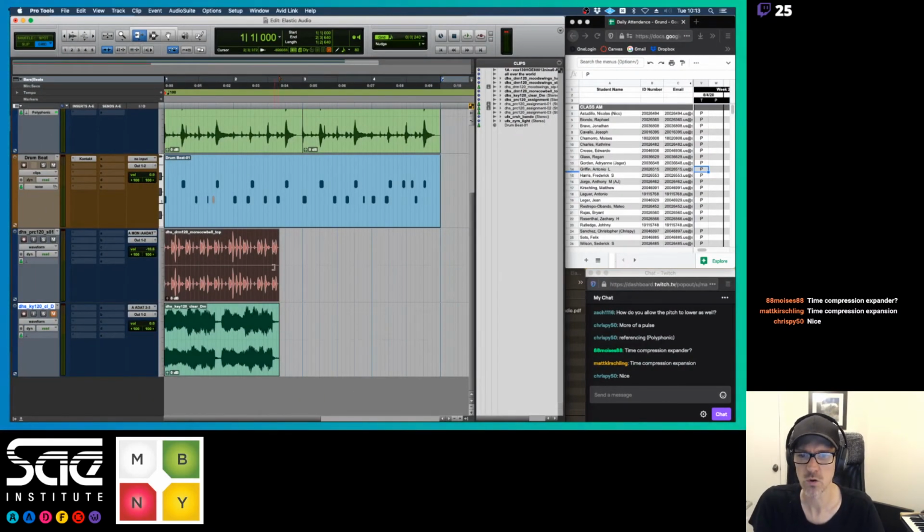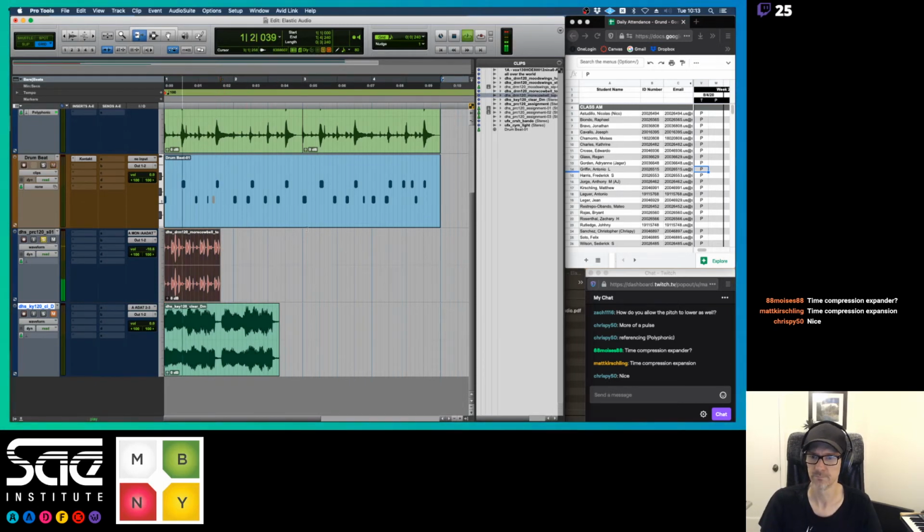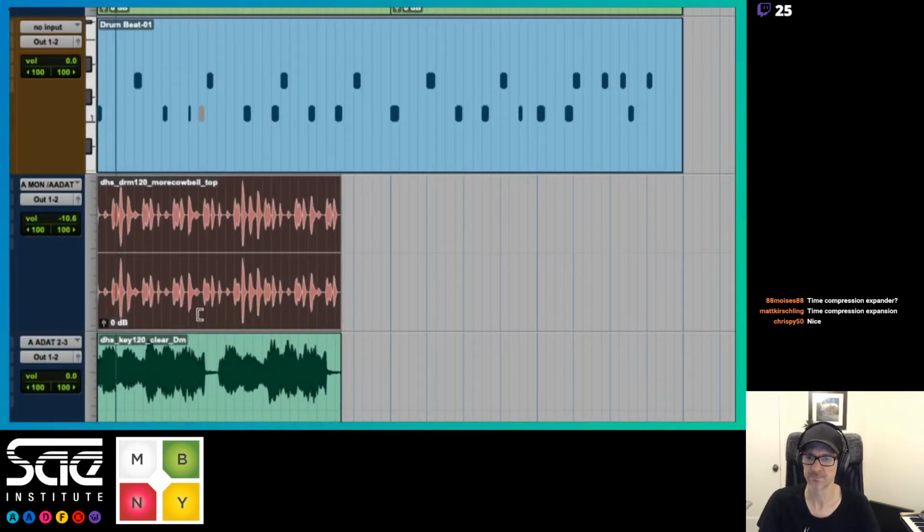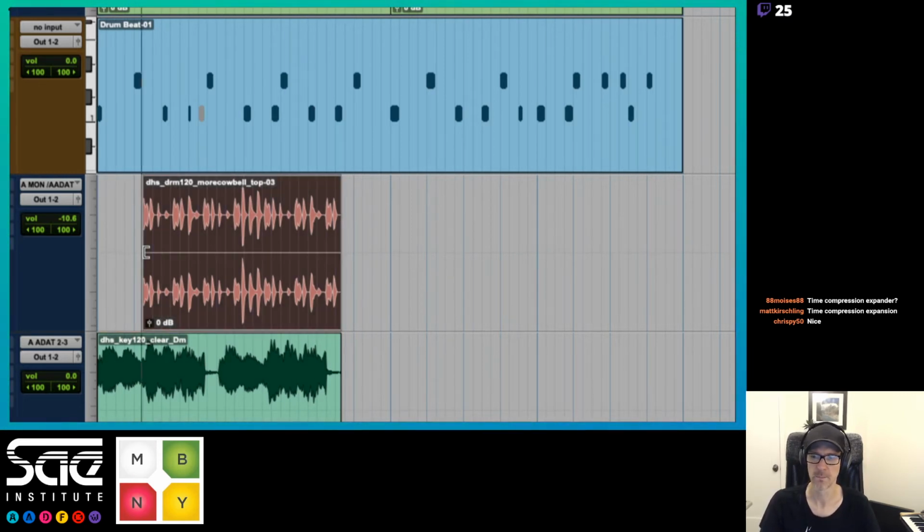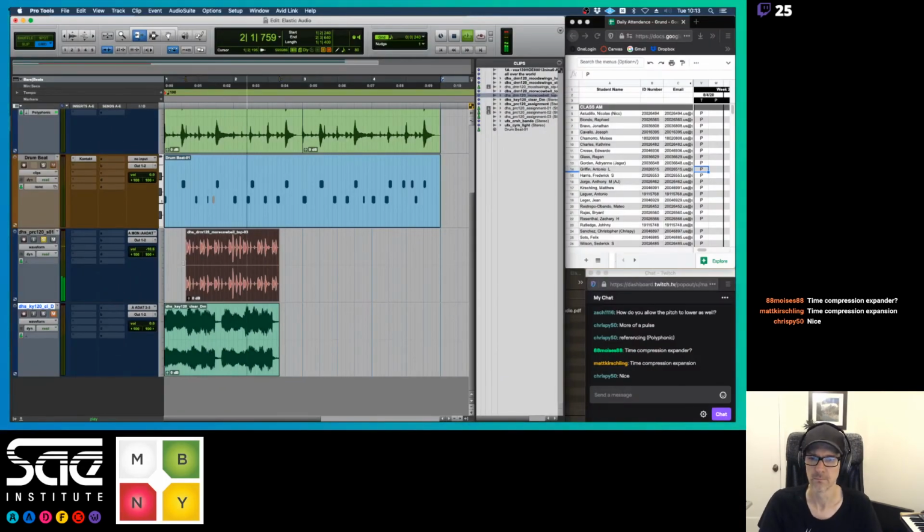If I use my trim tool, I can grab this here. Let me solo this track so we can hear it. If I grab it with the trim tool and I pull it back like this, right? If I move it like this, right?